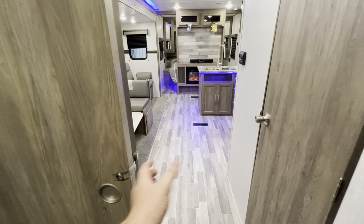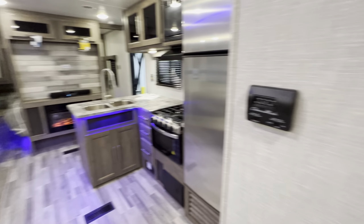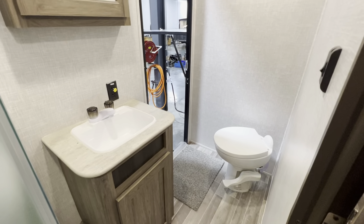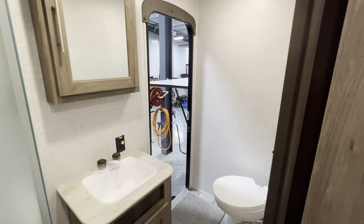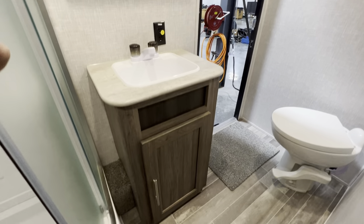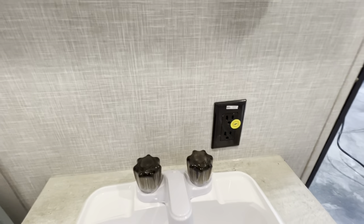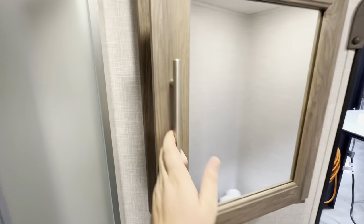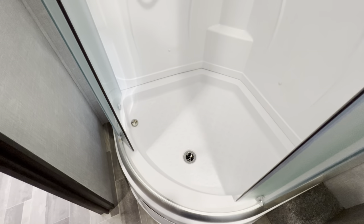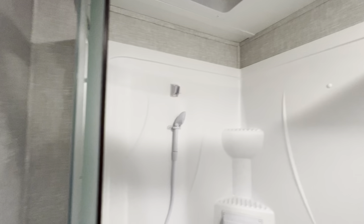You got your sliding door latch right there — slide that open and you're good to go. As you walk in here, you got two entrances on this. You're going to see that's the lid for the outdoor kitchen, which we'll show you on the exterior portion. But you have a really nice size bathroom. What I like about having that extra door is you can access it while you're at the campground without muddying up the rest of your camper. You get in and out zippity-do-dah. Got some storage, a sink, and an outlet — really everything that you need in the bathroom, gets the job done. You got the radius shower, a little bit lacking on space which is not one of my favorite showers, but you're camping — you make some concessions for the extra storage and the extra sleeping.